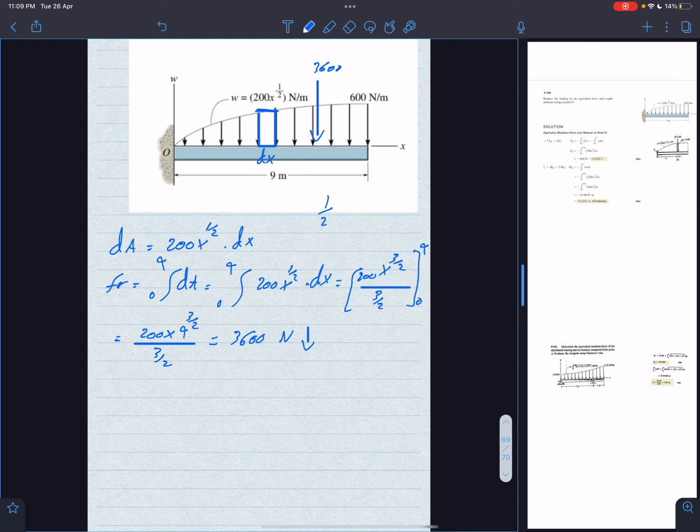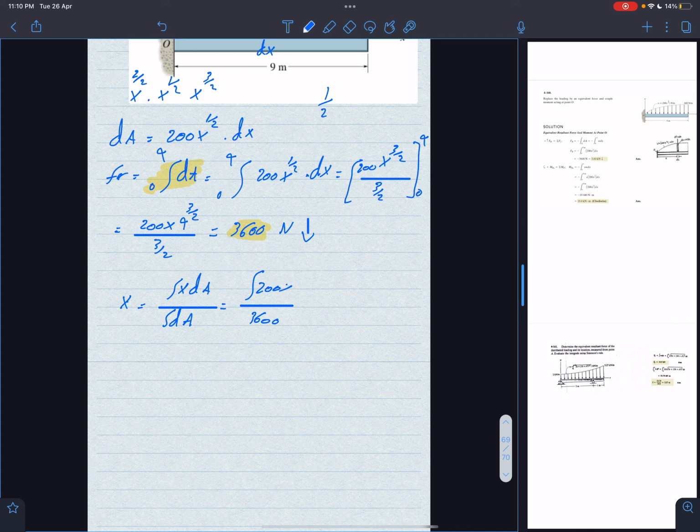Okay, x الأولى is to the power of 1, so it's just like 2 over 2. If you multiply them, what do you get? You get to the power of 3 over 2. We're going to end up with 200 x to the power of 3 over 2 times delta area. Yeah, we integrate now. 200 times x. Again, remember, we add the base to the top. 2 plus 3 is going to be 5 divided by 2. طبعا هذا كله راح يكون divided by 5 over 2.